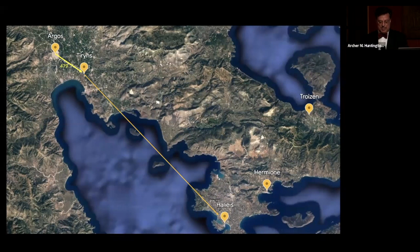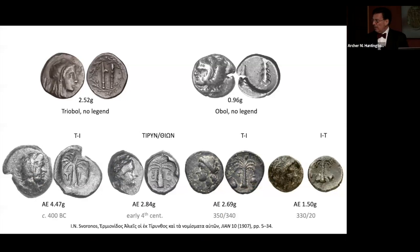The ancient historians do not tell anything more about Tiryns and the Tirynthians. The numismatist Ioannis Svoronos, however, established that there is a Tirynthian coinage which is clearly later than the displacement just mentioned. He differentiated various bronze issues spread over the 4th century BC. They bear the Tirynthian ethnic, often abbreviated, but also in full, for instance, this one, Tirynthion. Furthermore, he attributed two unepigraphic silver issues to the Tirynthians, these two ones.